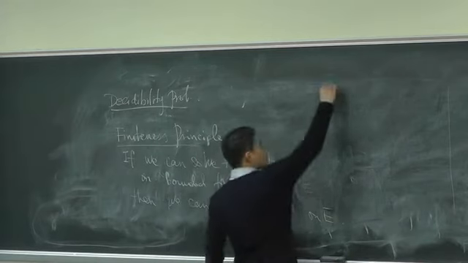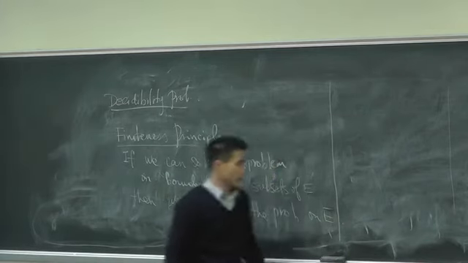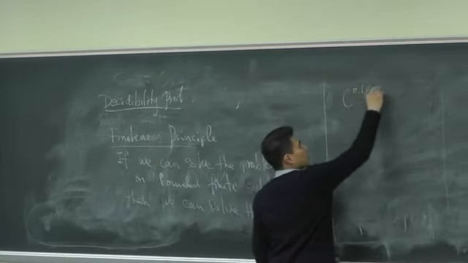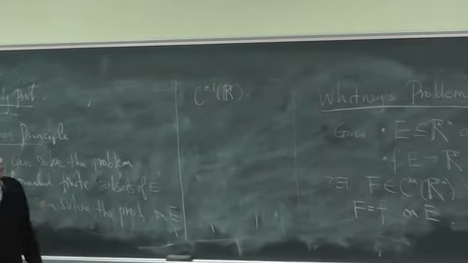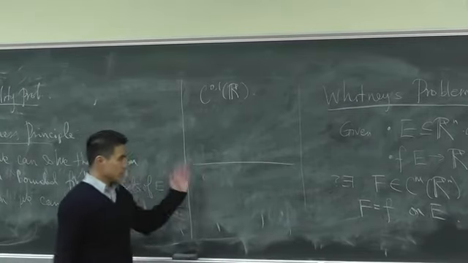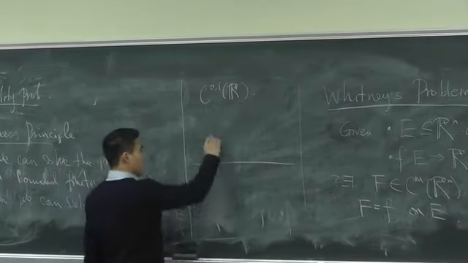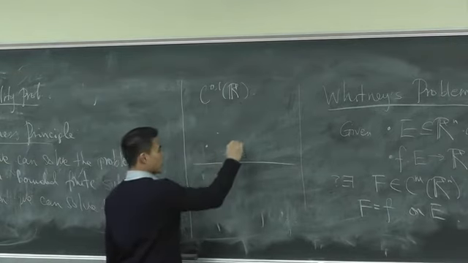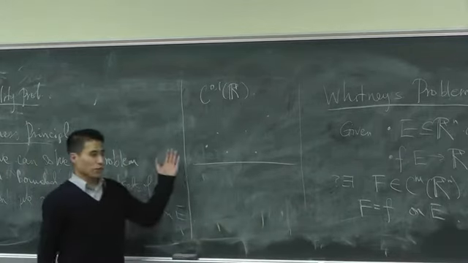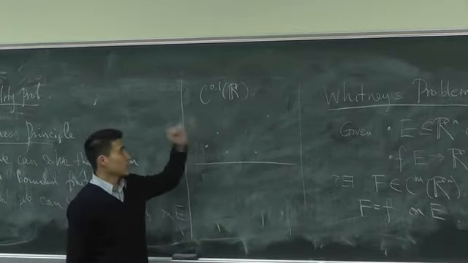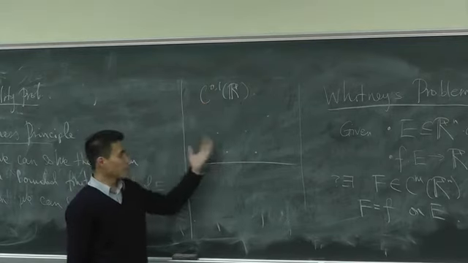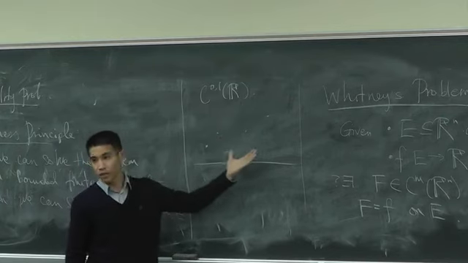Let's just give you an illustration as to how this works. Let's work with the space of Lipschitz continuous functions on the real line, and the set E is some subset of the real line, and so here is a scatter plot of the theta values. Now our task is to find a function in this function space, at the same time going through all of the points and minimizing the Lipschitz norm, meaning that you want a function going through all of the points at the same time minimizing the slope.